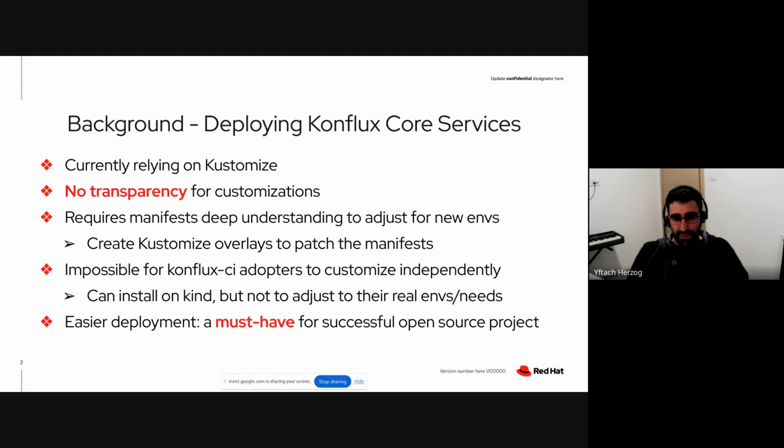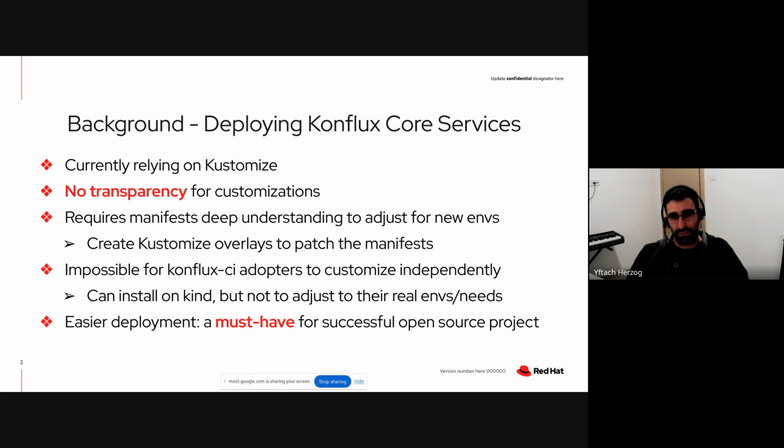The point I want to mention is that the transparency is very low in terms of the customizations that users can do when they deploy Konflux. If they want to change anything, and we saw that when we internally deployed the Fedora cluster, for example, we need a really deep understanding of whatever is going on within the manifests.